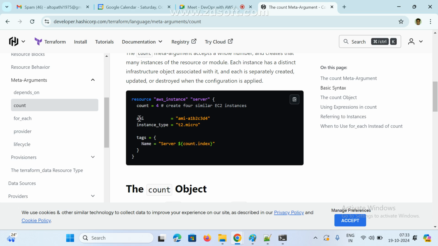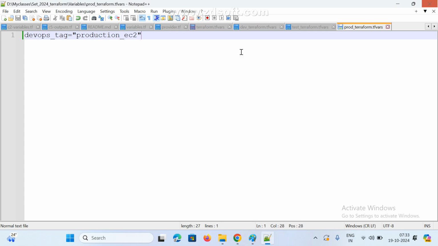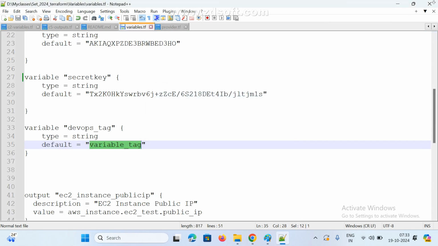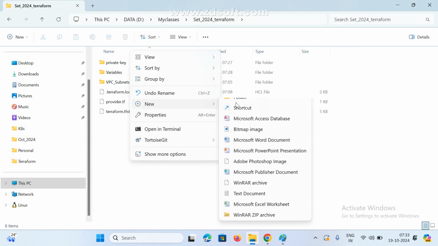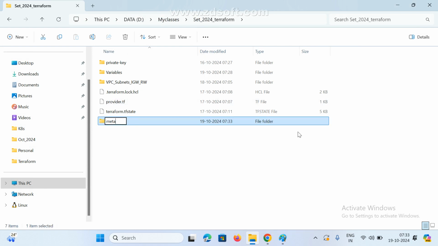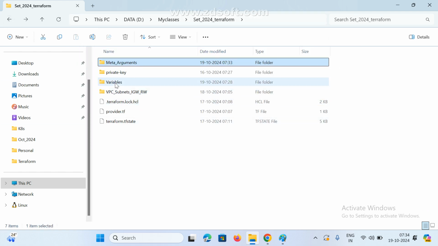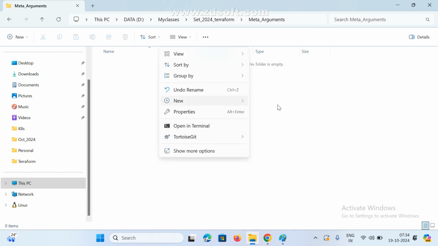I am using a very simple example so we can easily understand. Now close all these things. I'm going to create one more directory, one more folder, meta arguments, and under meta arguments I'm creating one more folder, count.